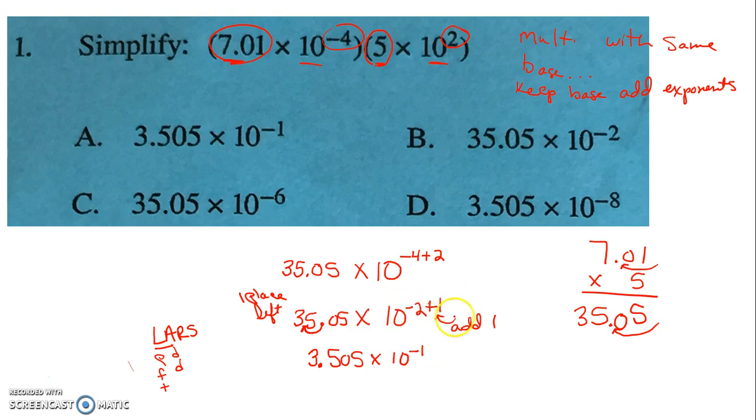Again, if you struggle with your integer rules, please be sure to use your calculator. But the signs are different, so I find the difference. The difference between 2 and 1 is 1. What do I have more of? I have 2 negatives, only 1 positive. I have more negatives. So in other words, our final answer is letter A.